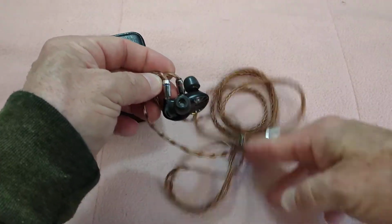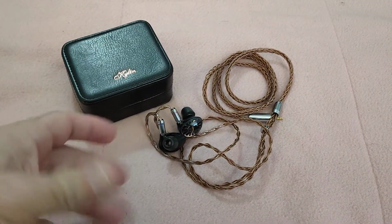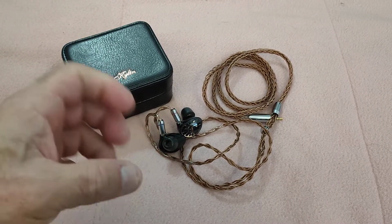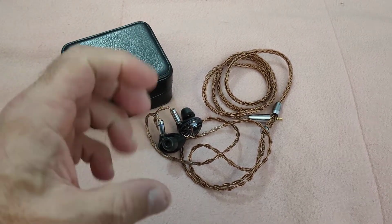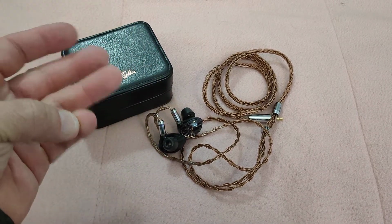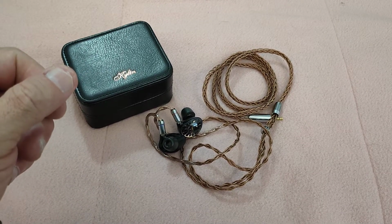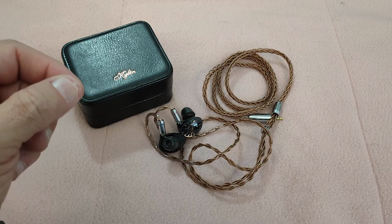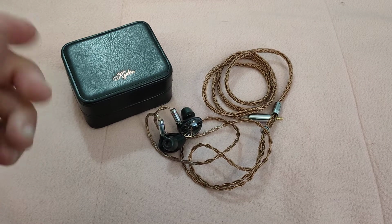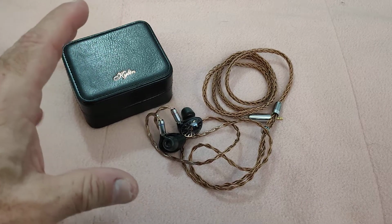talking about now briefly, not wanting to jump ahead in terms of what this is all about. In my full-on review, I will be comparing it with its fellow competitors at this price range, because we're talking about $170 here. So we're talking about the HANA 2021 Territory, the BQ EYZ Autumn, the Tenchim, Moondrop Kato, even the KB Ear Aurora, the HDK Top Guy. So there's a whole bunch of single DD IEMs priced at around $200, which are really good.